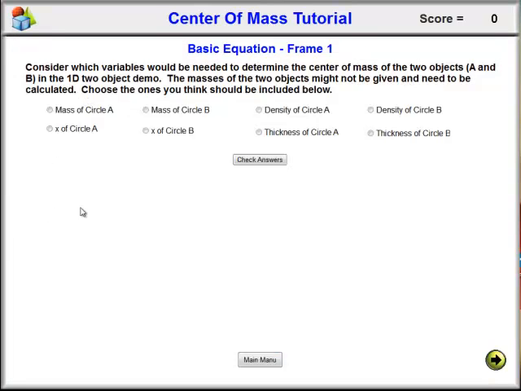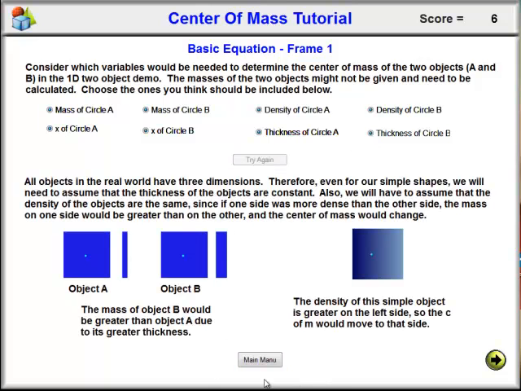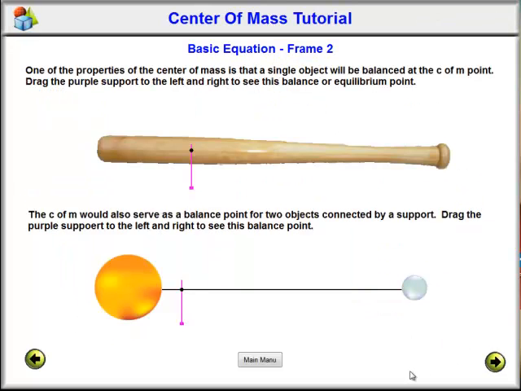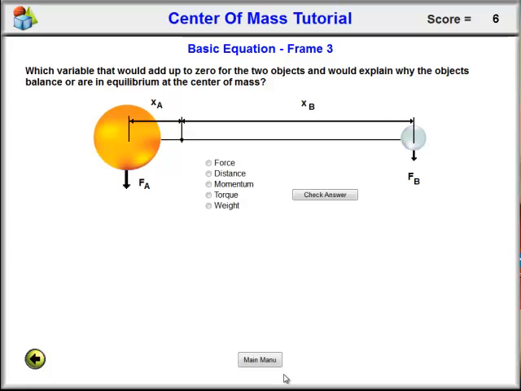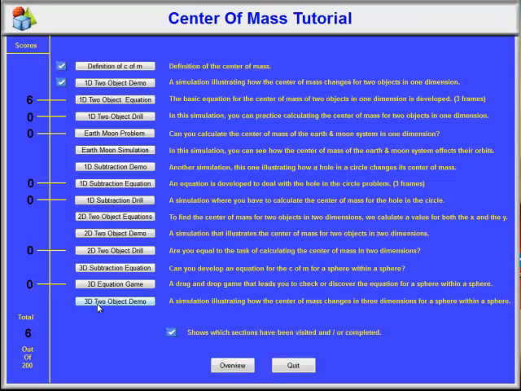Right after that, we have a tutorial where it talks about what are the variables that are involved in figuring out the center of mass. And they have to choose these until they get the answer correct. And of course, it's unfortunately a lot of variables. So this has them start to think about that. There's then some discussion about exactly, again, what is the center of mass, and it continues to go through defining the variables that are involved.